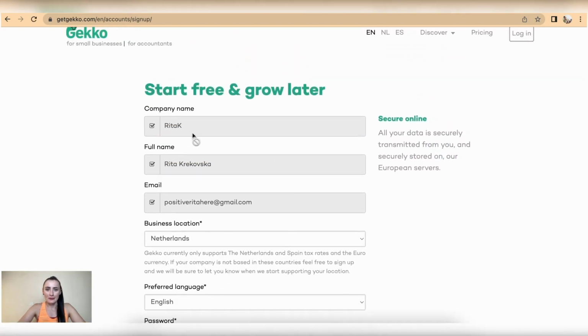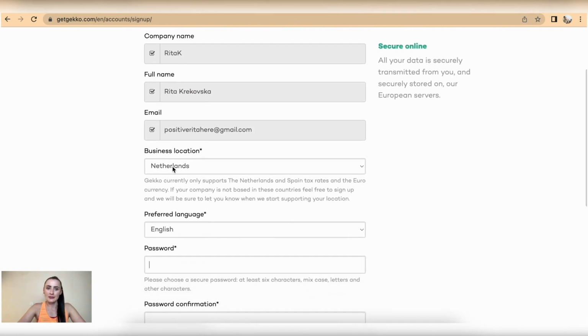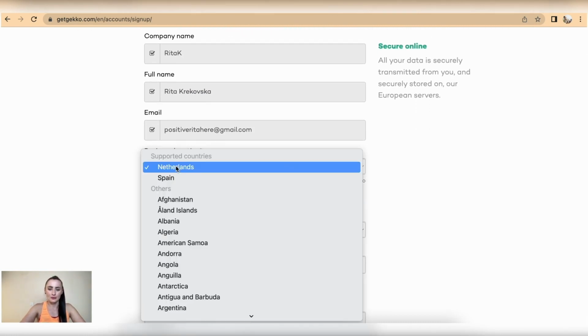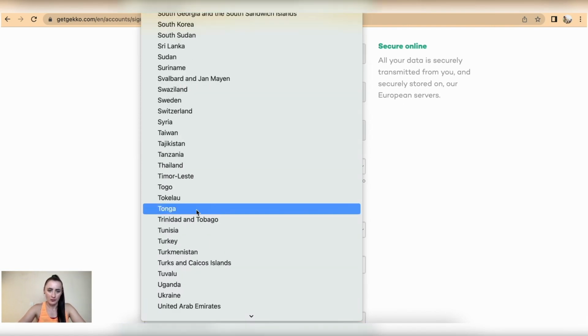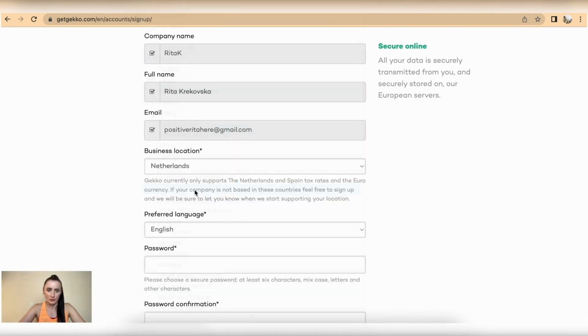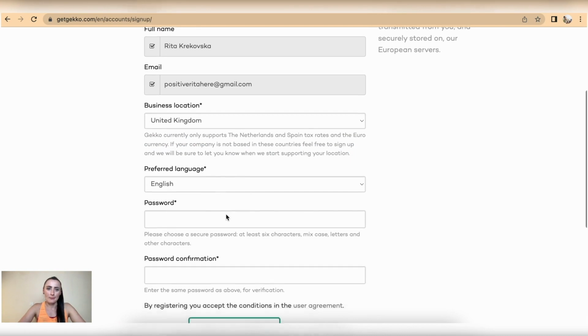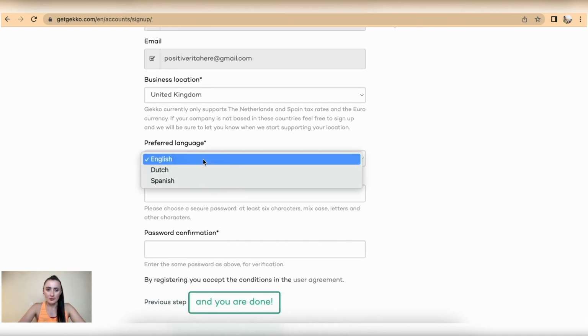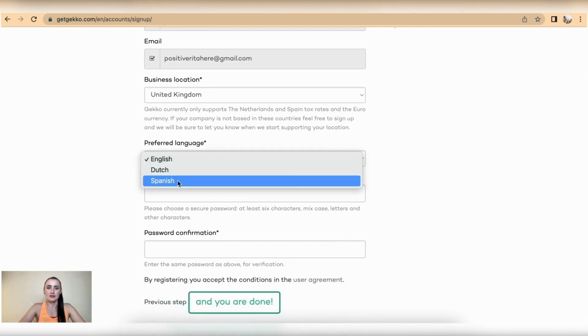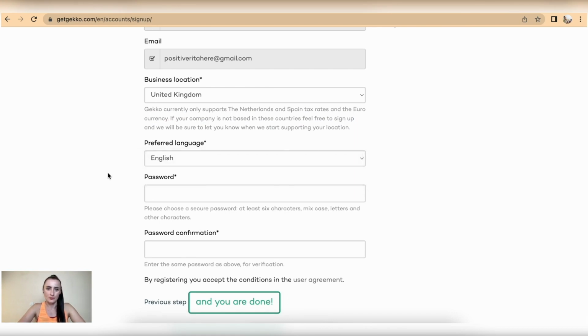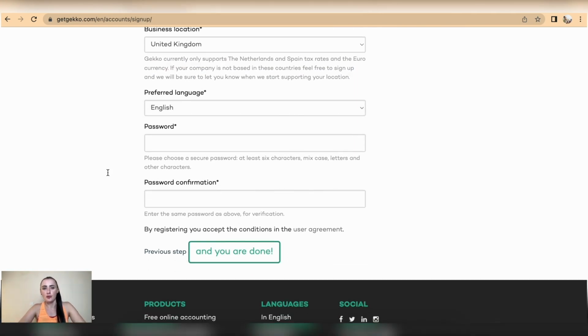So now I have details about what I filled in. I need to select business location. In my case, it will be UK. Preferred language is English, but if you click on the drop-down list, you can still change to one which you want to use. And then I need to provide strong password twice, okay?